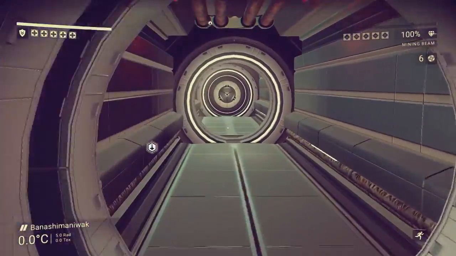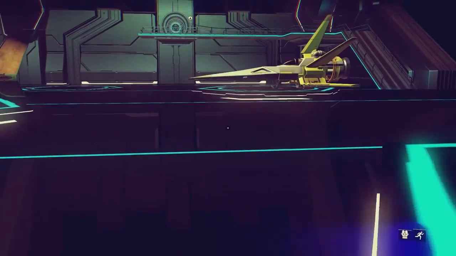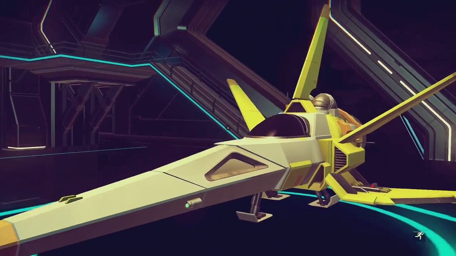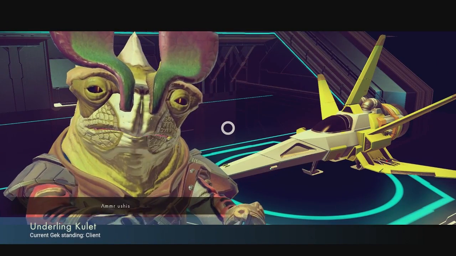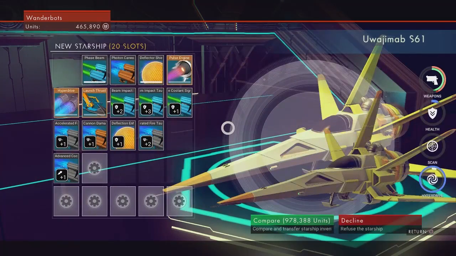I've got 4 million after like 1 hour farming. I just made 500,000 with, oh god, who are you? How much do you cost and can I buy you? I don't know you guys, fuck your face, you're gross. I want your ship, I don't like those tubes, but the rest of this is cool. What is this? Make an offer on lifeform ship. How much money? Money bits. 20 slots.